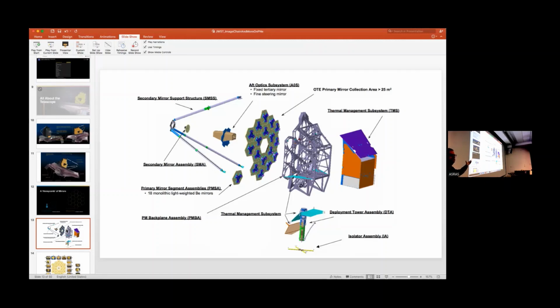You notice there's no tube, right? The whole thing is just sitting out there with no housing. And that's another thing that's rather striking. It's very different from the Hubble Space Telescope, which is a traditional telescope in the sense that it's sitting in a tube. The Webb telescope is open to space, and that's intentional. If the telescope sits open like that, it's free to radiate to the universe at large.